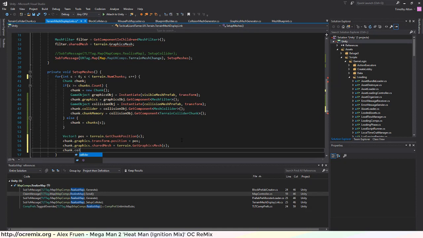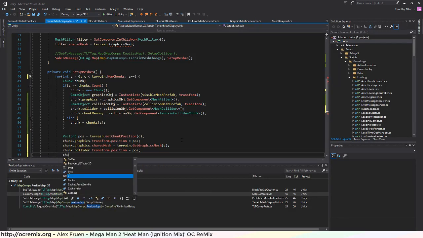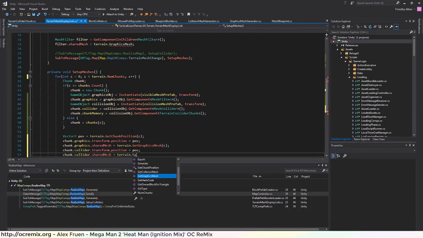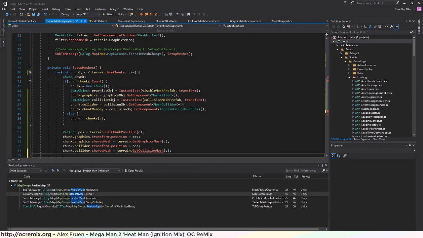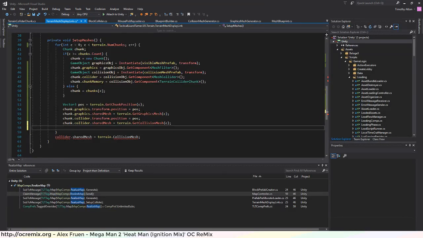And then we'll also want to update the position and mesh of the collider mesh. GetPositionMesh. And then finally, in the chunk memory, we'll just want to set the value of chunk index. That's it.